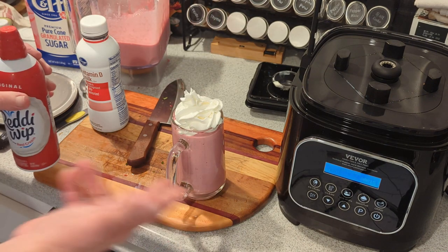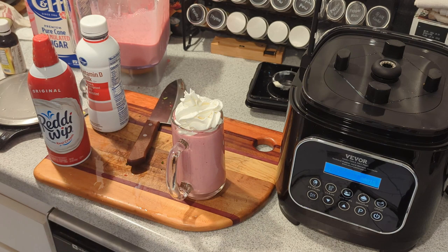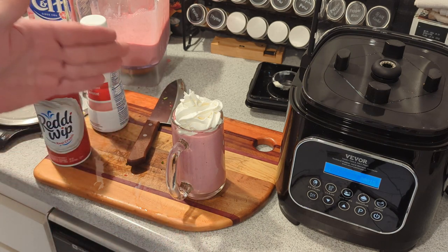And there you go, strawberry milkshake. Wish I had some extra strawberries to garnish on this. Wish I had straws, but that's okay. This is going to be great.